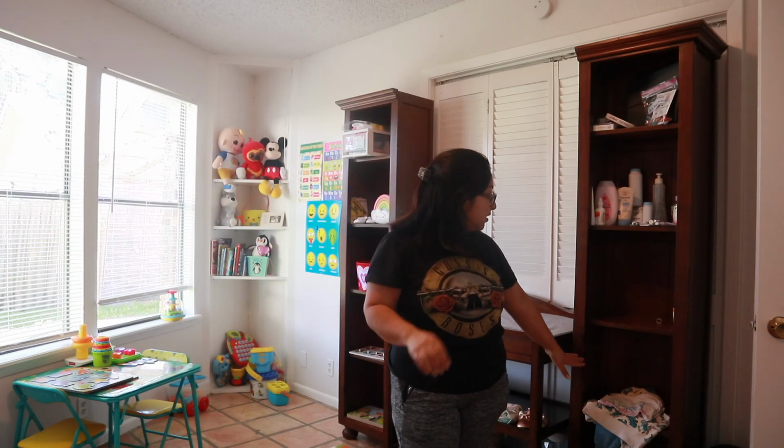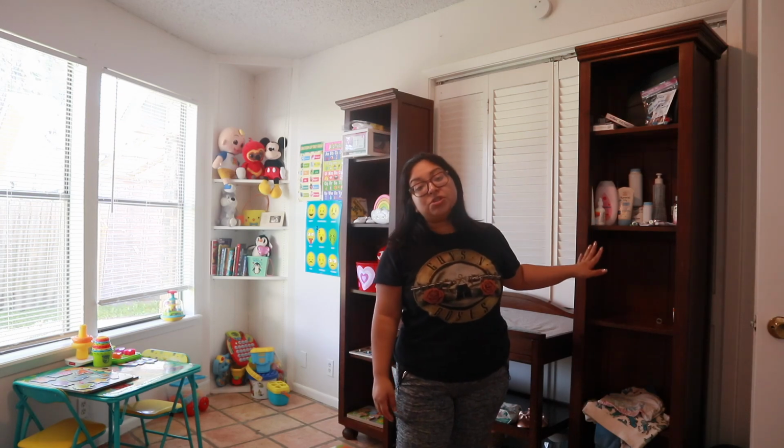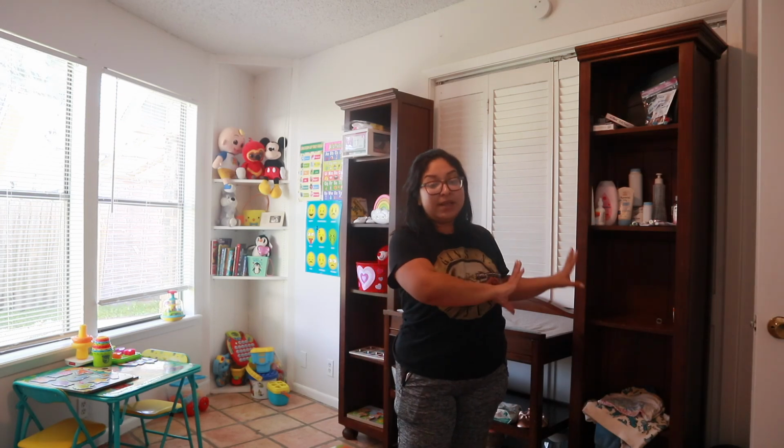Josiah is in the bath right now. He was playing with markers and coloring, so I had to give him a bath. But hopefully he is ready to get out and have all his clothes right here. This is another reason why I love having this little bookshelf here, because I can place their clothes once I'm ready to take them out, so it's easy and I can just grab it whenever I need to put on the next clothing item. Are you ready? Come on, let's get out.